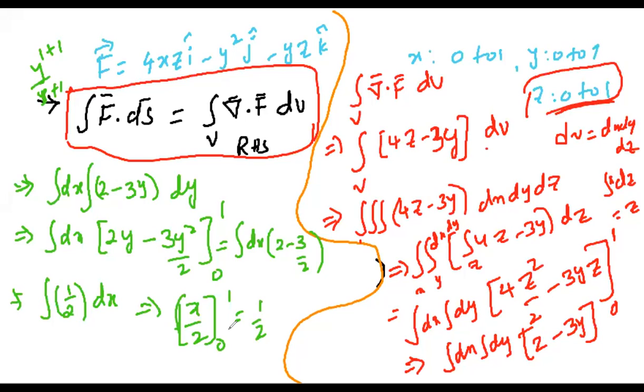You can also ask me a doubt here: sir, you started with z, why can't you start with x and end with z? Still you can do it. There is no restricted method to follow. You can also start here with dx, keeping dy dz aside, and you will get the same answer. You can try that at home.